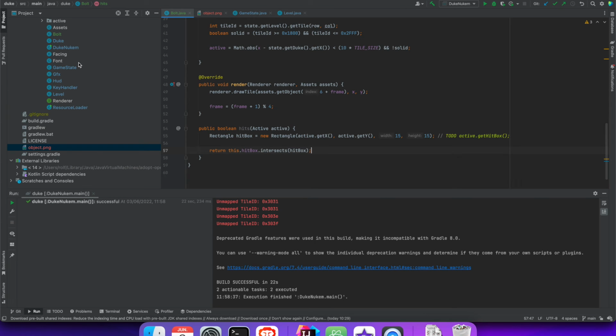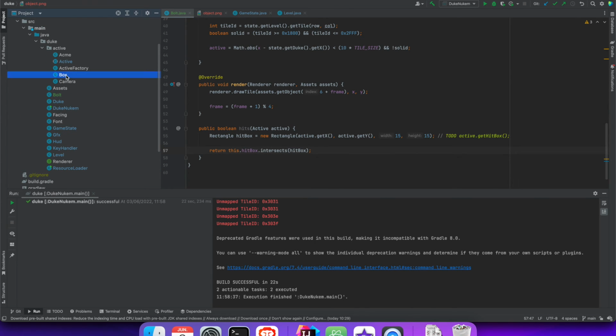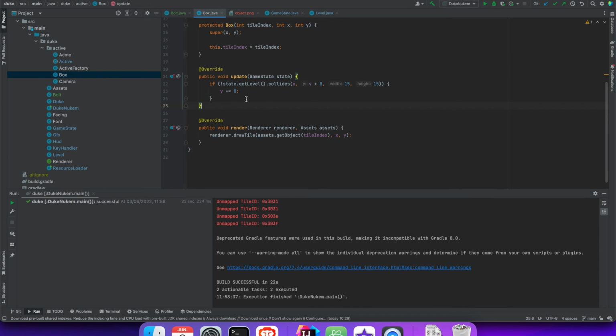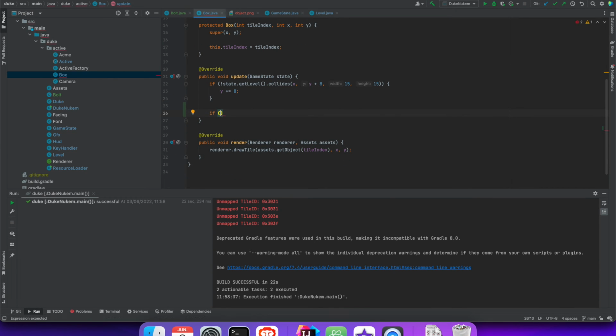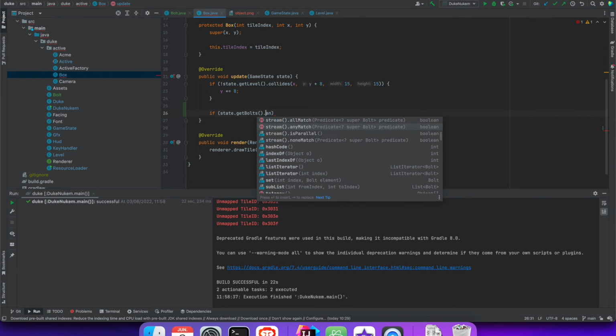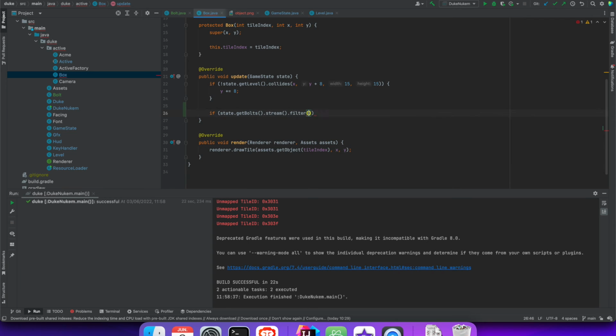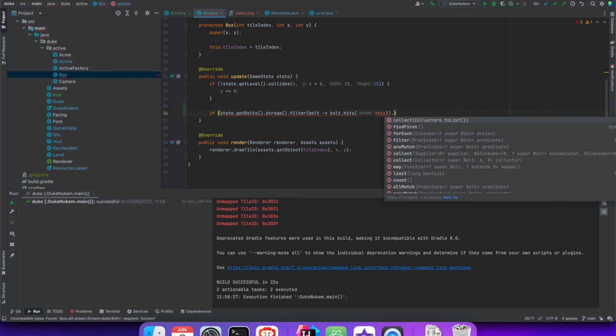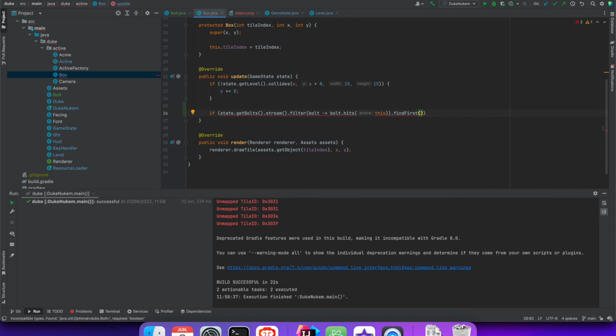So if that is the case, let's go ahead to our box class and let's say here, if state bolts any bolt, and we need to get the bolt, I guess, right? So what we need to do is filter the bolts, and then we should say that bolt hits this, and then find the first.